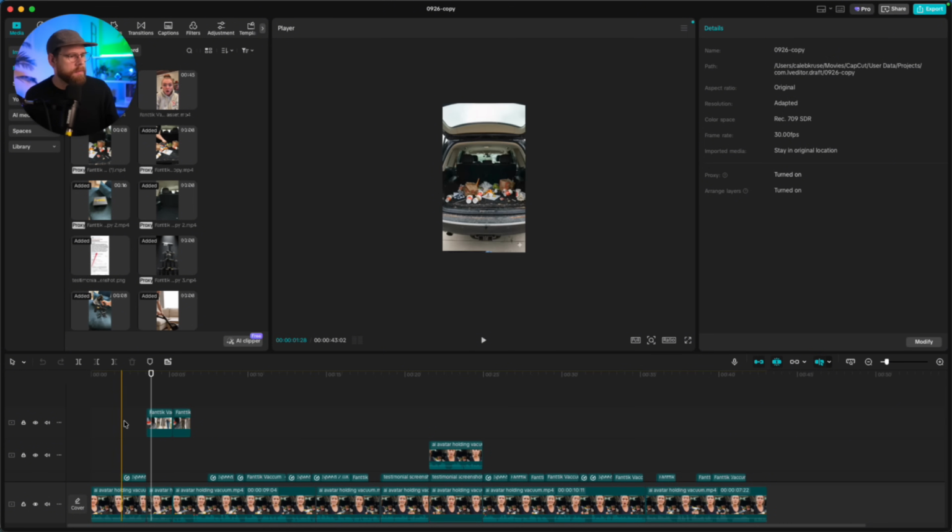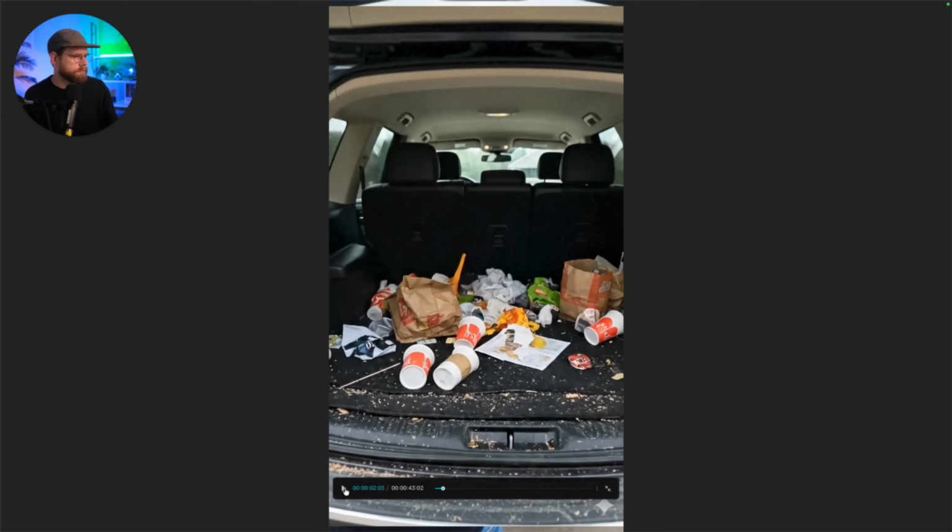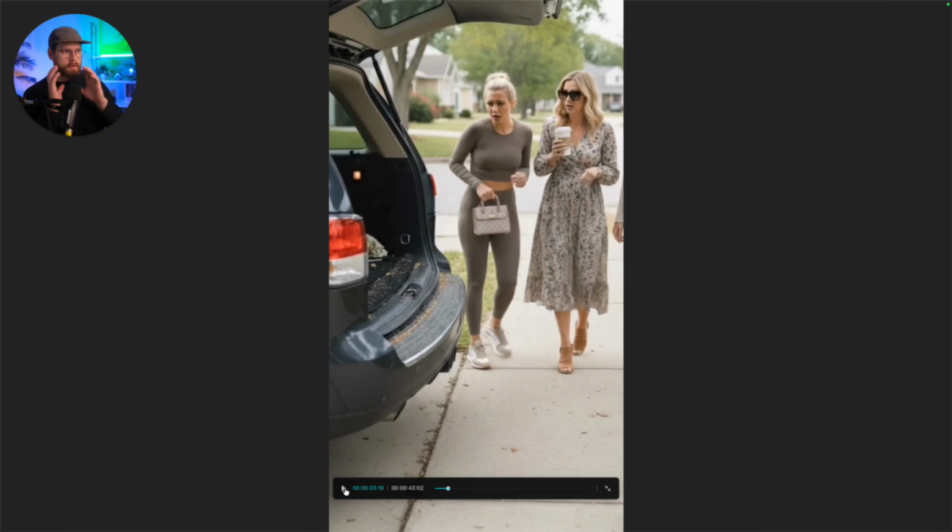Also, something I want to bring up with this shot here. How did my car turn into a dump? With the shot here where we're showing the back of the dirty car, I wanted to speed it up to make it, one, less obvious that it's AI, and also just to establish some kind of quick cuts and edits in the ad. So here you can see it moves by super quick, shows the dirty trunk.